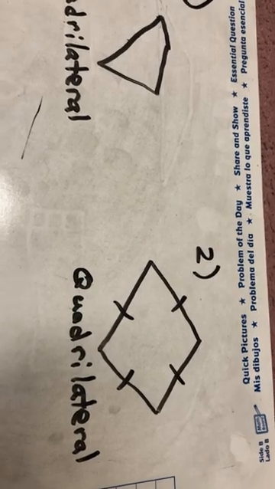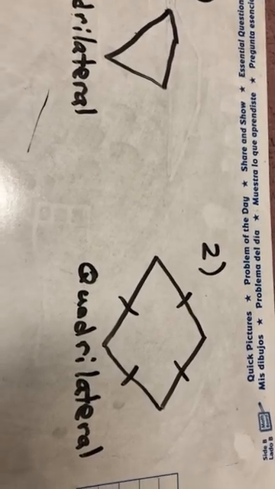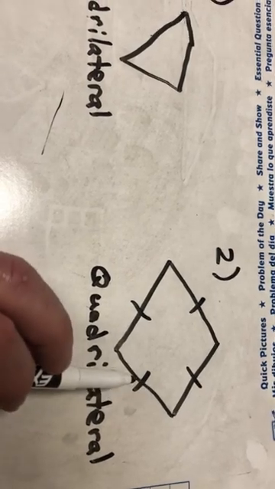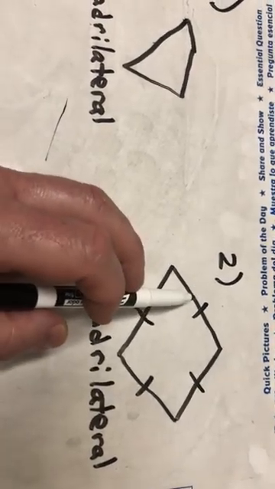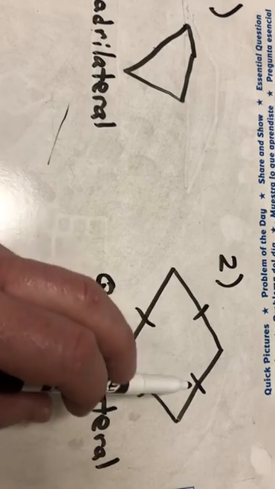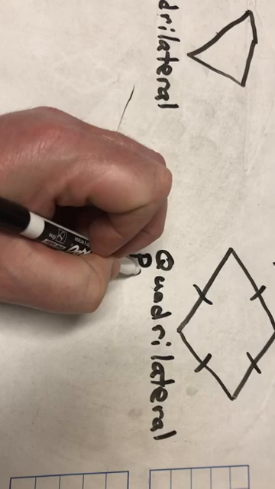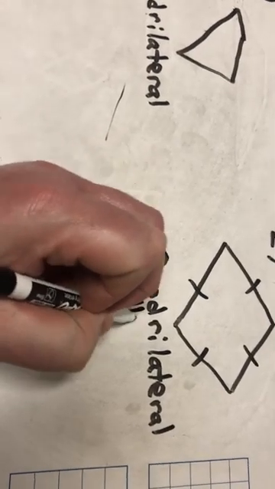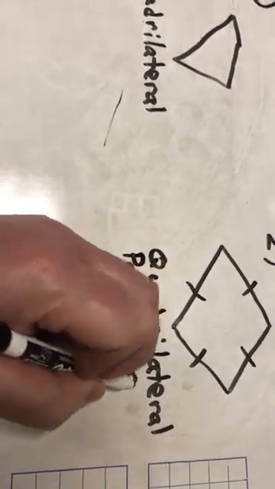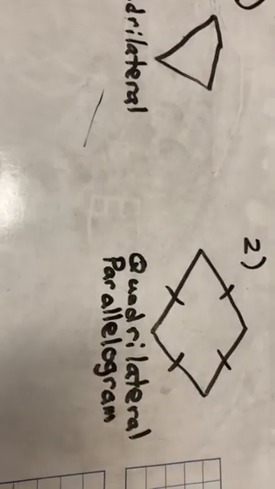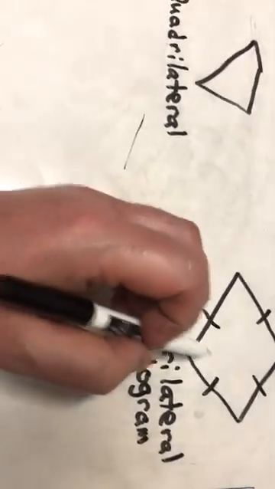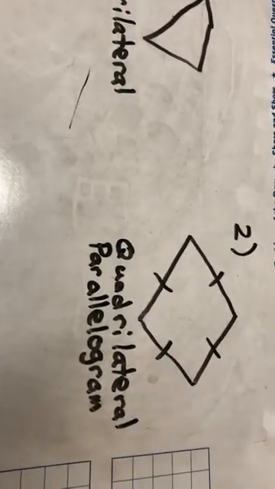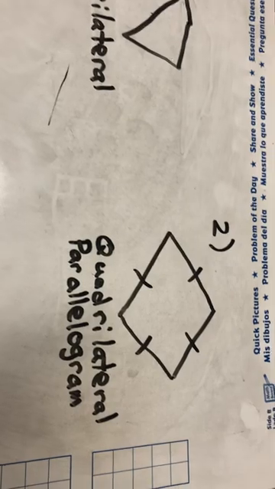As we look at some of these other ones, is it a parallelogram? Well, this one here on the right, this one here on the left, they're parallel. This one and this one are parallel. So it has 2 sets of parallel sides, thus making it a parallelogram. All right, let's look at another one. Does it have 4 right angles? Well, no, these are not really right angles. They're not the perfect L's. They don't have the little box. So it does not have 4 right angles. It is not a rectangle.